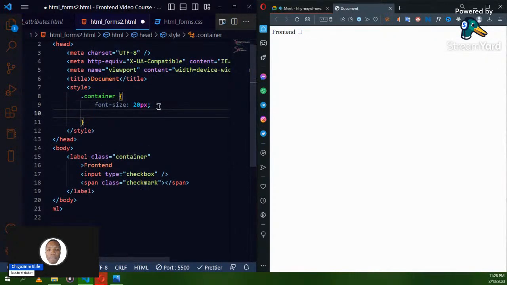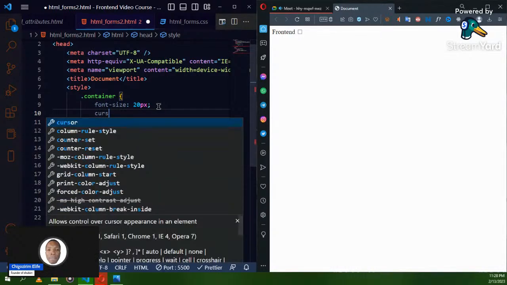Then another thing is we can add some padding, whether we add it or not doesn't really matter. Or we can do something to the cursor type. There is this CSS property called cursor.